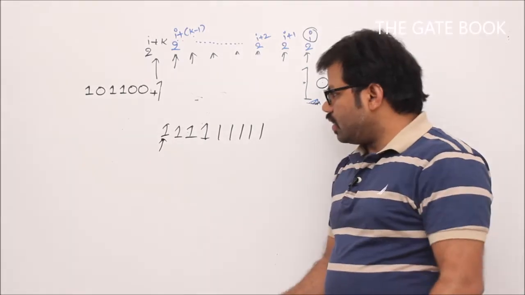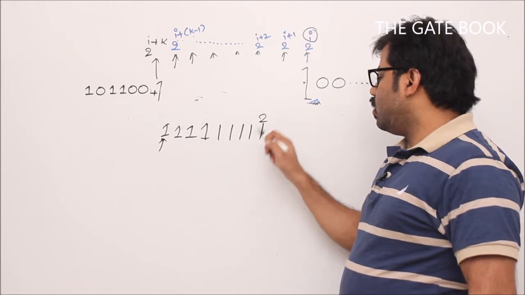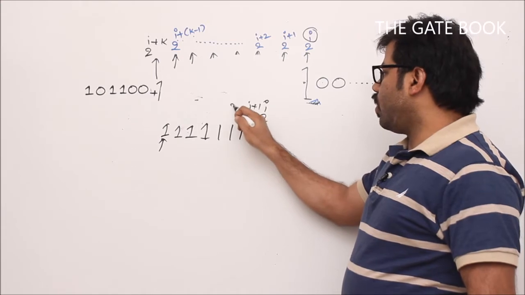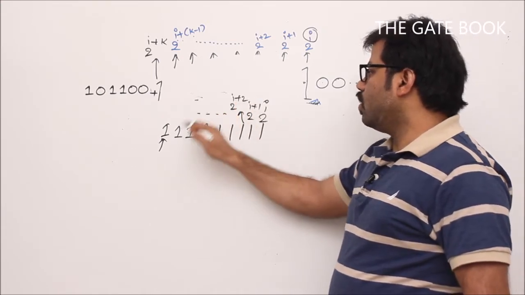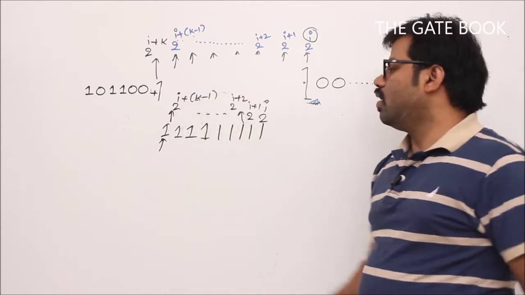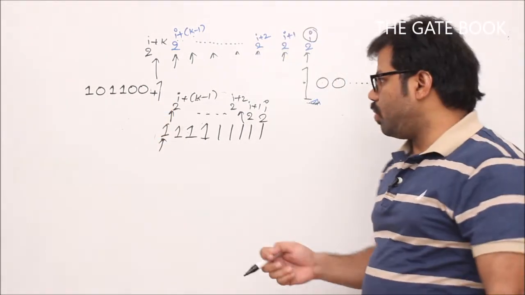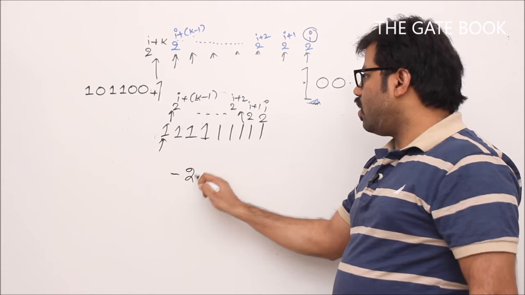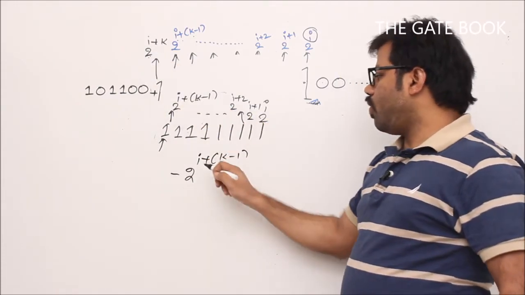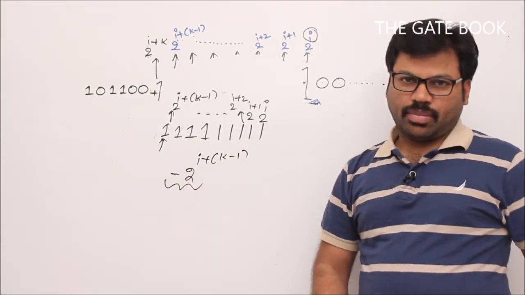Sir, our question, so far whatever formula you used is like this, right? You thought this is 2 to the power of some I, you said this is 2 power I plus 1, so this is 2 to the power of I plus 2, and so on. We understood. This is 2 to the power of, let's say, I plus k minus 1. We understood that. But there is no 0. If there is no 0, it is a negative number, right? It's in the 2's complement. Its weightage is minus 2 power I plus k minus 1. In the previous example, what is the weightage you took? 2 power I plus k minus 1, correct? But here actually you are supposed to take minus 2 power I plus k minus 1.